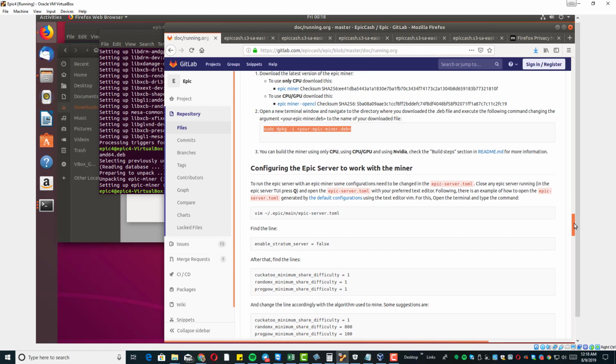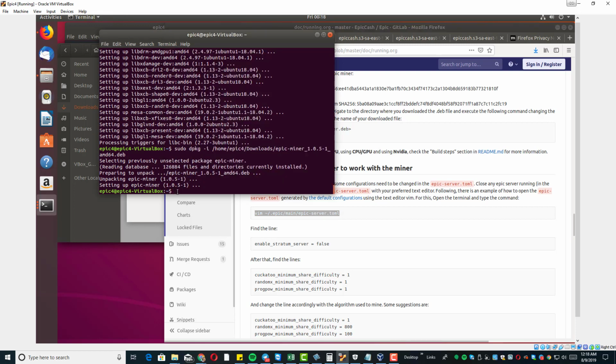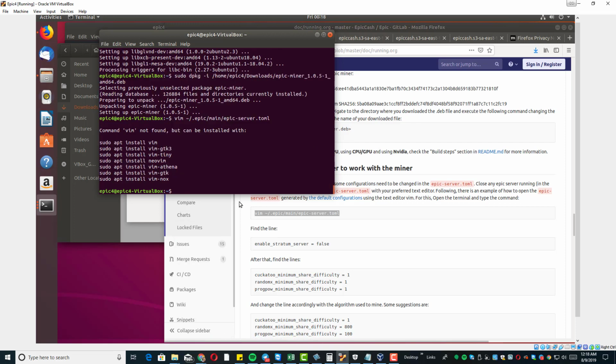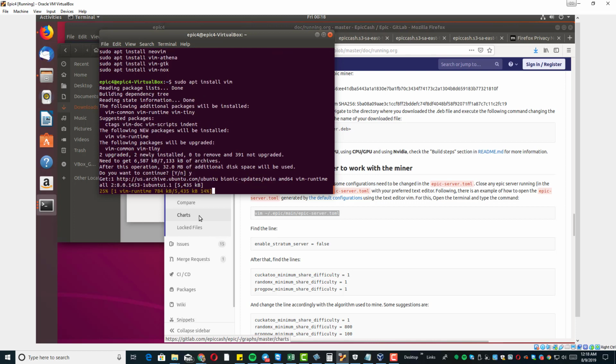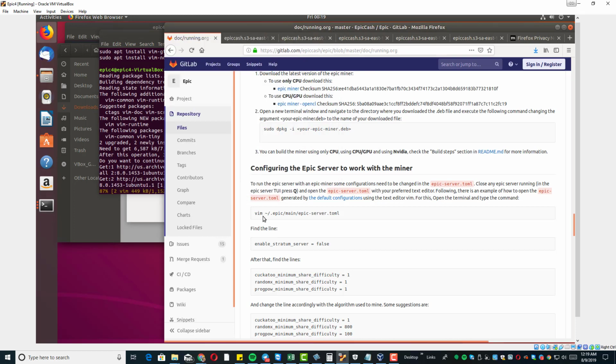Okay, now here's the fun part. I'm going to try to make this as quick as possible. You have to download this little thing here, VIM, and I don't think I have it installed. Paste VIM Epic Main. All right, it is not in here, so I'm going to do sudo apt install vim. Copy this command. I don't know why they give you a command and don't just install it automatically. So yes, you want to install that, and it's good. What that is, is a text editor. So whatever file is in that directory, you look at this here. It's vim epic main epic. That's your toml file. That's your configuration for your server.